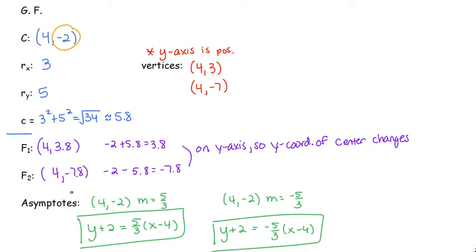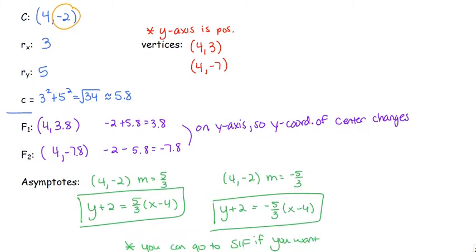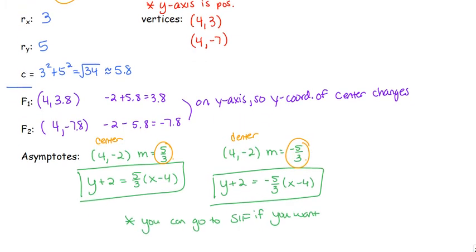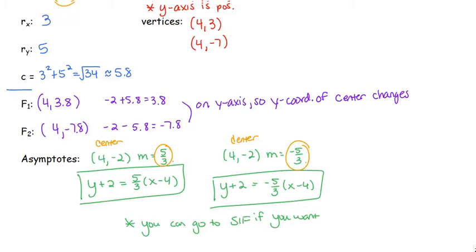And the last thing that you have to do is find the equation of the asymptotes that we drew in. You're going to use the center and your slope. The slope is just how much you're going up and over. These two numbers are going to be the exact same, except you're going to do the positive and then you're going to do the negative. You're going to use the center each time. You can go ahead and leave the equation in point-slope form, or if you prefer, you can go ahead and put it into slope-intercept form. Either one will be correct on your quiz or test.